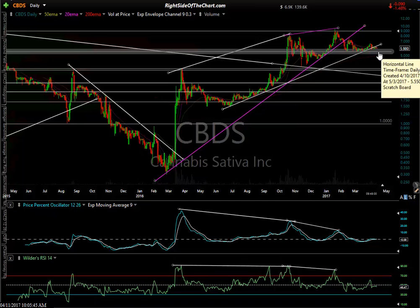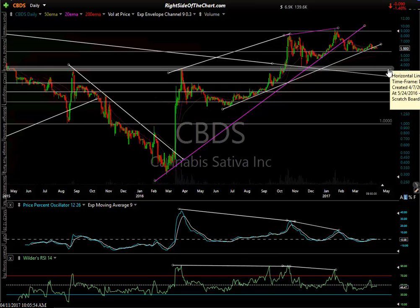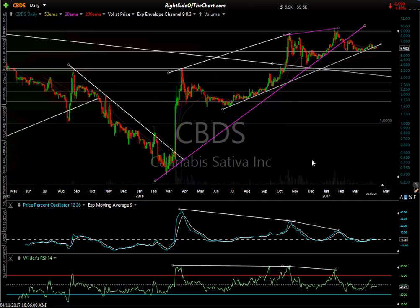So if this level cracks, which is what I'd prefer to see to work off these overbought conditions, clear out the divergences, or let the divergences play out, and then scale into that one around 370. It has some really nice support, a lot of reactions when you follow that line to the left. So that would be my preferred buy zone on that one.